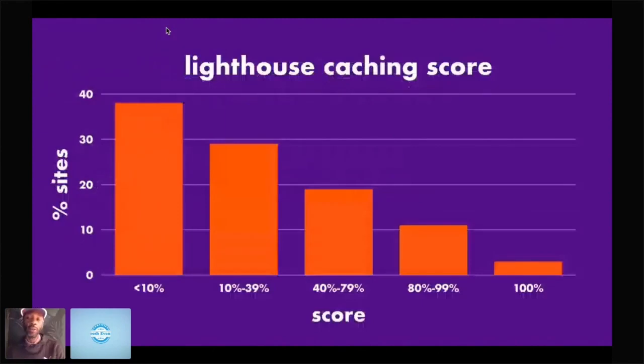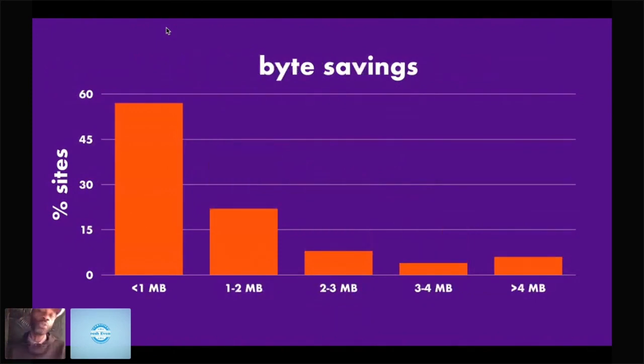Now, let's look at some more data. And this is part, again, of the HTTP Archive. This actually might be CrUX data, so Chrome User Experience data. And you can see right here this is a chart of caching scores. Now, under 10%, the number of sites, quite high. Basically, this chart is showing us that there's a lot of room to grow here as well. And the savings associated with proper caching as well. This chart will show you that there's still a lot of room to grow here and save more bytes.